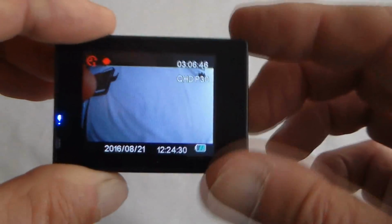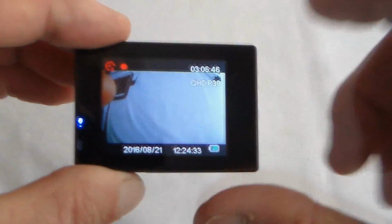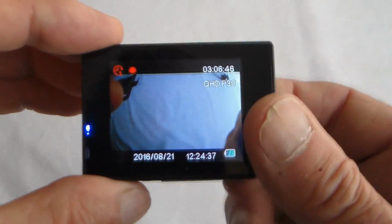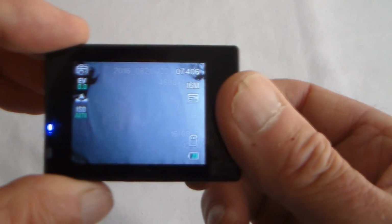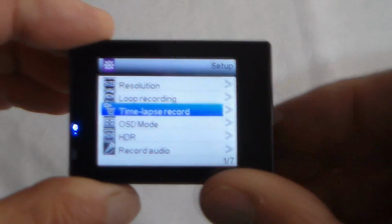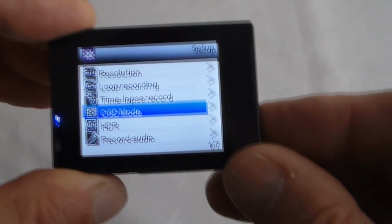Turn it back on, 3 seconds. See how quickly it boots up there? Oh, and as you can see, I've got a little symbol there. I've actually put it into a timer mode, so I'll take that out. Again, scroll through the power button, time-lapse record, I'll turn that off. Yes, at least you're seeing this in real time, how I actually get through these things.